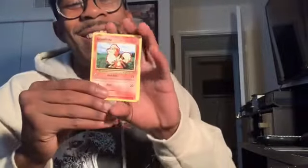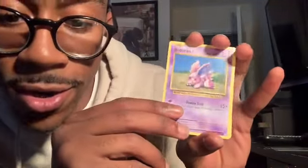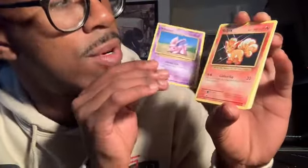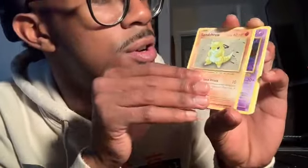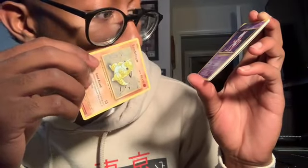All right, we should be good. All right, we got a Girl Life. He used to be a really cool one, still is. Oh, and we're still in 2016. All right. And then we got a Nidoran. Pretty nice. A Vulpix. Ooh, I love the artwork on this. A Sandshrew. Goes a little old classic one. A Mewtwo. Whoa!